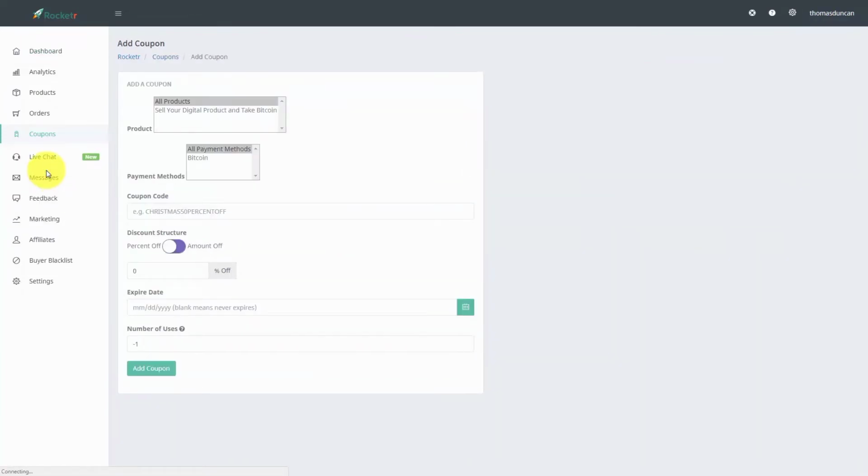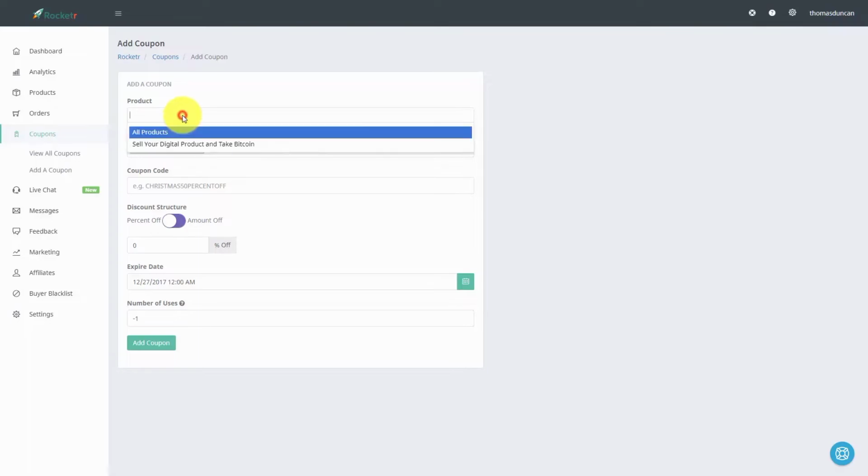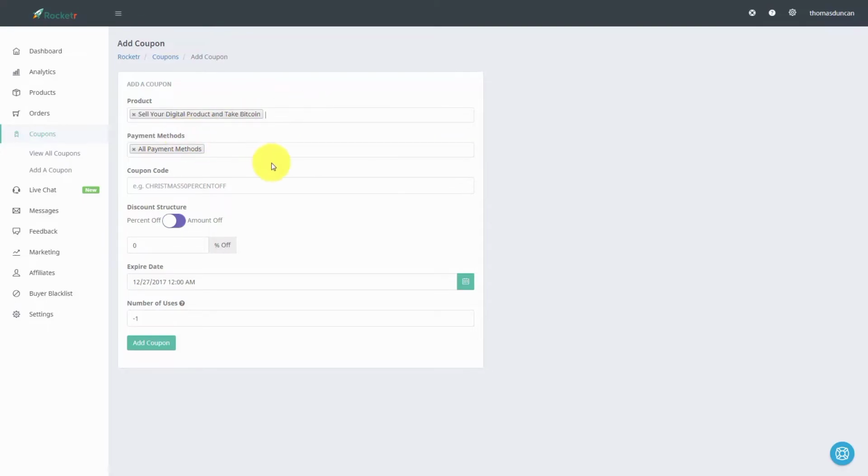Once you click add a coupon, you're going to see that you have a menu, and you can choose to do this with all products, or you can choose to do it with just one. And so to find yours, what you can do is you can just start by typing in, and you'll see there that when we type in BI, we have our product name. We can decide that we can only do coupons with one payment method. So for example, in this particular case, we're only taking Bitcoin. So we're going to click Bitcoin there. We're going to then write in a coupon code. So we're going to write that in right now.